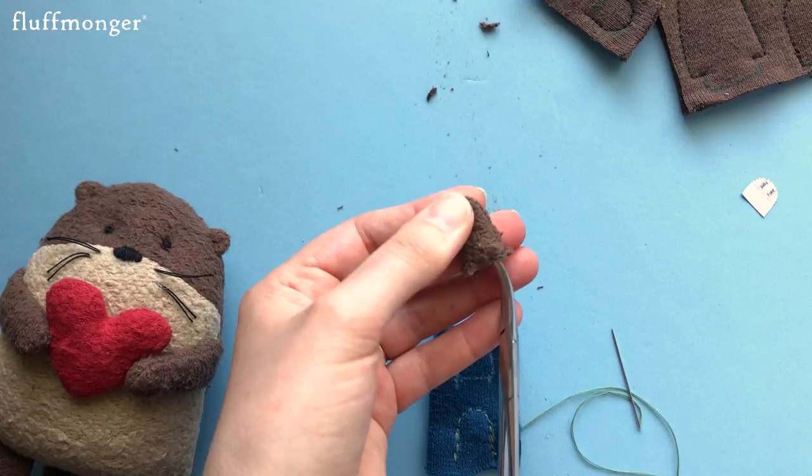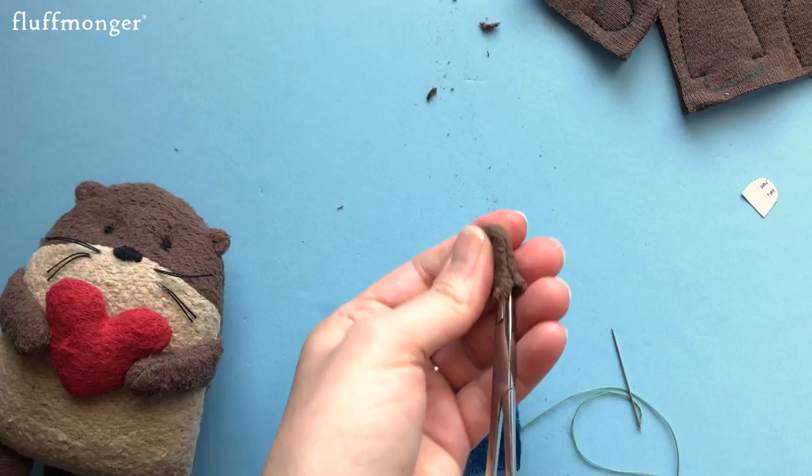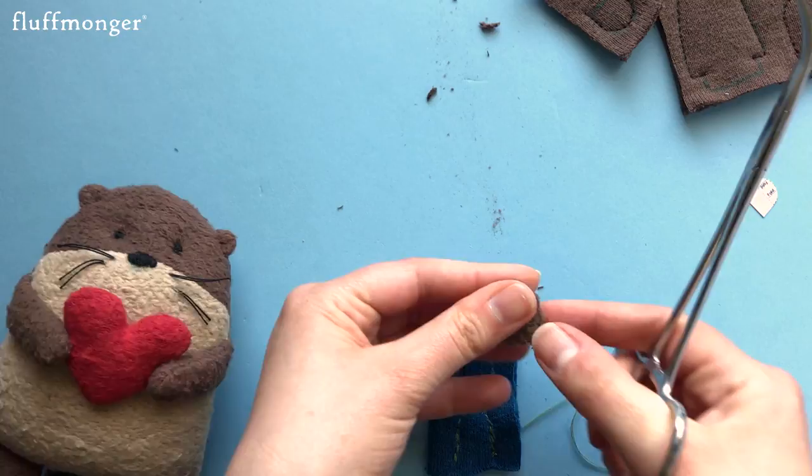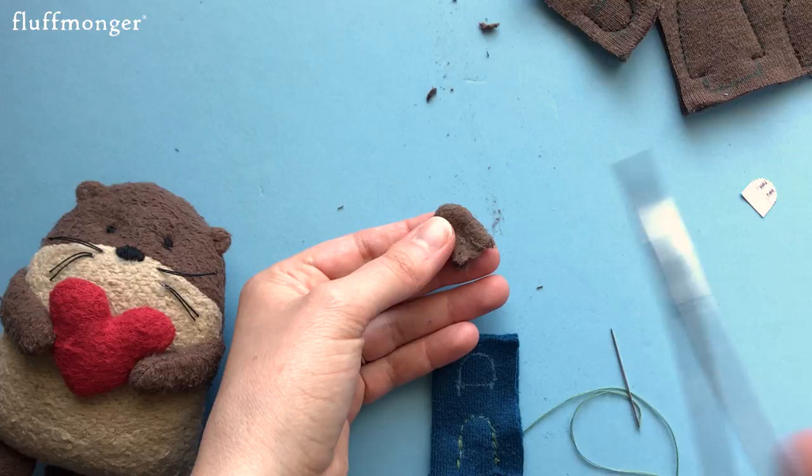Now, I will say that this works with the natural fleece. If you're using a polyester fleece or some sort of thicker fabric, you may have to use a thinner fabric for the inside of the ear. So for the back, you can use fleece, and then for the inside of the ear, you can use a little piece of jersey fabric from an old t-shirt or something.